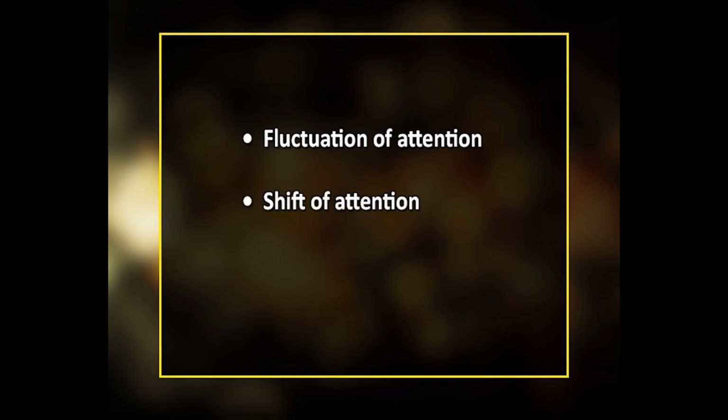Students, in order to conclude, we can say that attention is a process that selects some of the sensory inputs to provide conscious experience. It selectively brings certain limited number of inputs into the focus of conscious experience. There are some phenomena of attention such as fluctuation of attention, shift of attention, and distraction of attention, which fascinated the researchers, and interesting findings have been obtained.